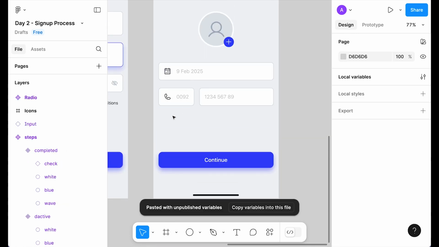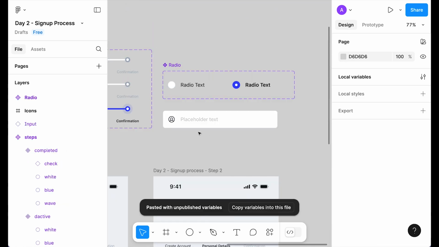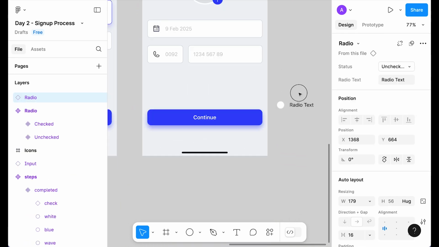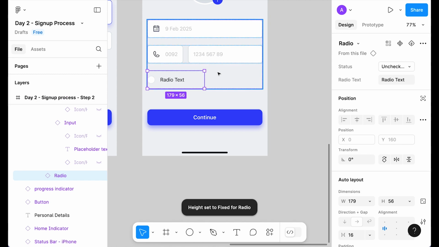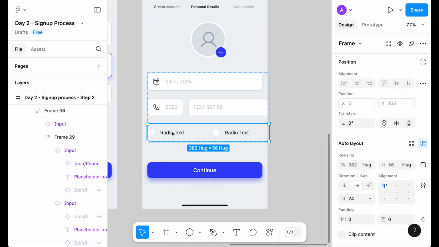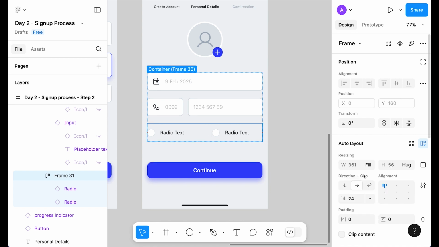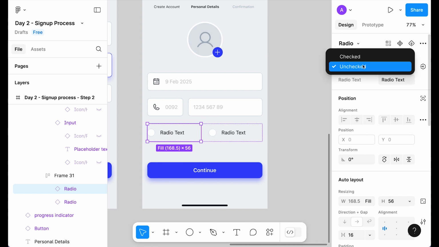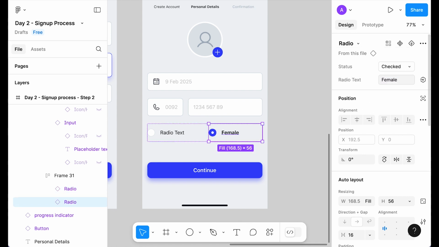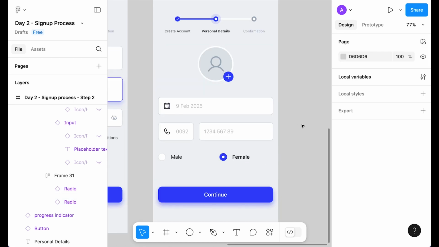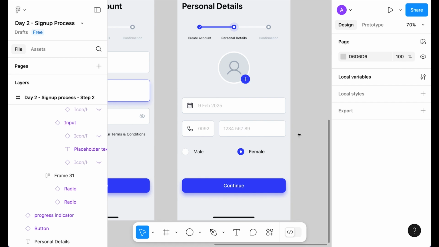Okay, so now we need here a radio button for the gender selection. So for this I already have the radio button, so let's select and drag one with the option key. Let's cut, we need it here, so let's double click and select this. Now let's simply duplicate this and make it the same. So now we will do the same thing for this one, so let's make it fill container, select this one, make this one fill container and fill container. Let's make it unchecked, and this one will be checked. So for this text let's try female, and this one will be male. So now we have created checkboxes and also radio buttons, and here is the continue button for the next screen.